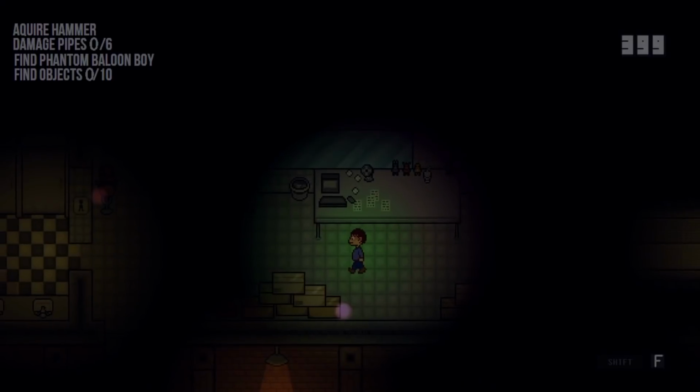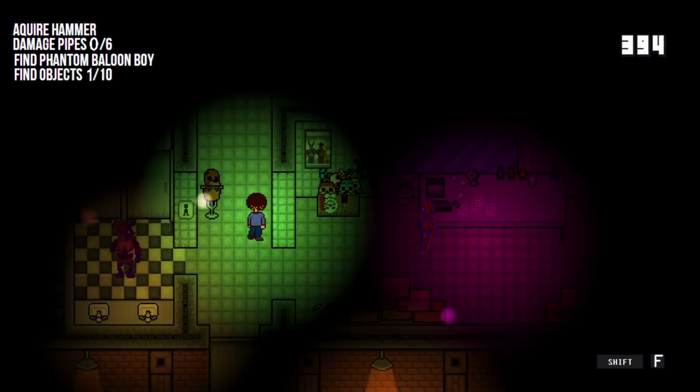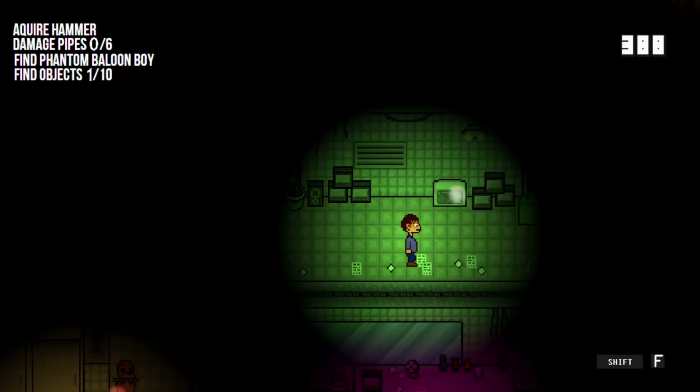Because I did this with Ignited Springtrap. I went back in and just messed around with him. So, I'm not going to collect everything. Where is he? He's in the hallway or something. Let's go up here. Where's Springtrap? Oh, there he is. I want to see his AI. I want to see his movements.